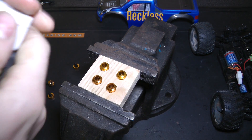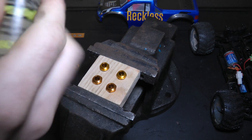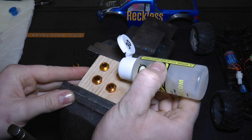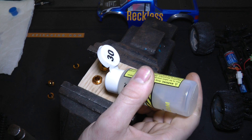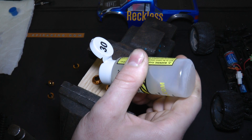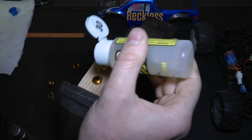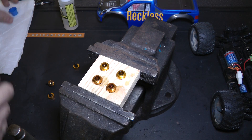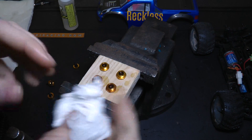Once you've done that, get your silicone oil — make sure the cap's off. I'm using Team Losi Racing oil, but you can use any brand as long as it's not too thick, though again that's down to preference. Fill them so the oil is just below the top — don't fill to the meniscus because it will splurge out when you put the cap on. These don't hold very much at all. It's quite messy and you can get it everywhere, so take your towel and dab off any extra.